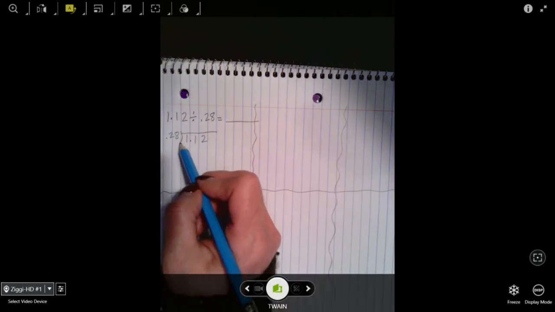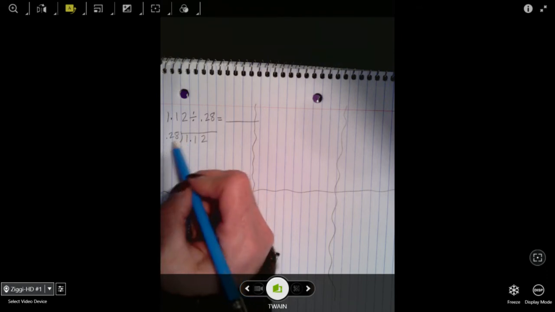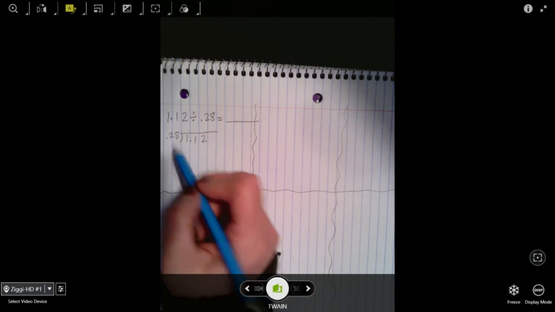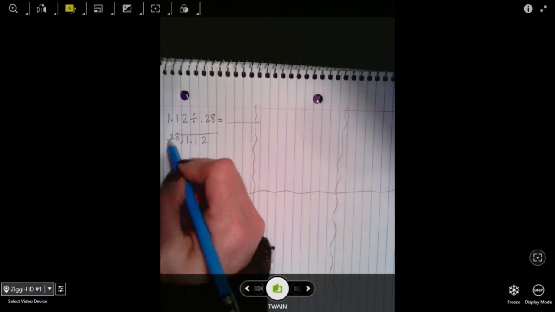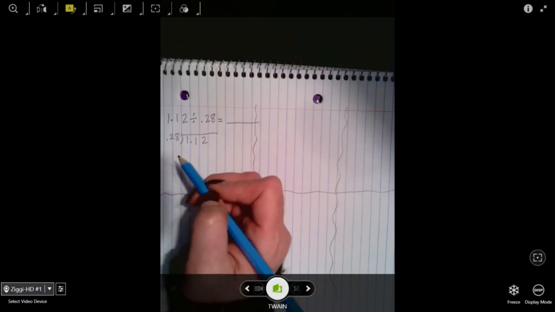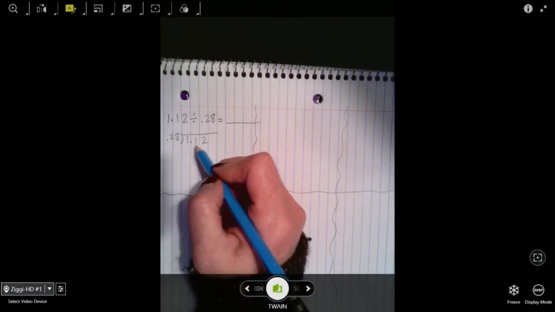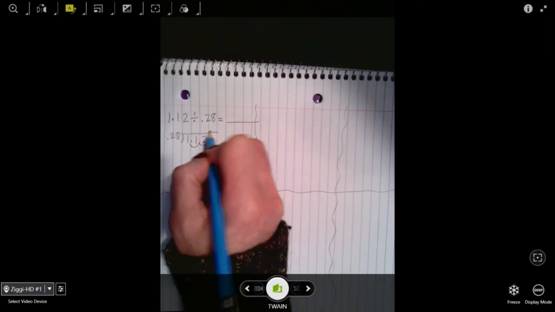But because there is a decimal in our divisor, I want to make sure that I get rid of this. You cannot divide with a decimal in the divisor. So here we're going to need to move it 2 places to the right to get rid of it. So we're actually multiplying it by 10 to the second power because we're trying to move it 2 places to the right. So that means I have to multiply also the dividend by 10 to the second power, which simply moves my decimal to the right. Ends up being after my 2.